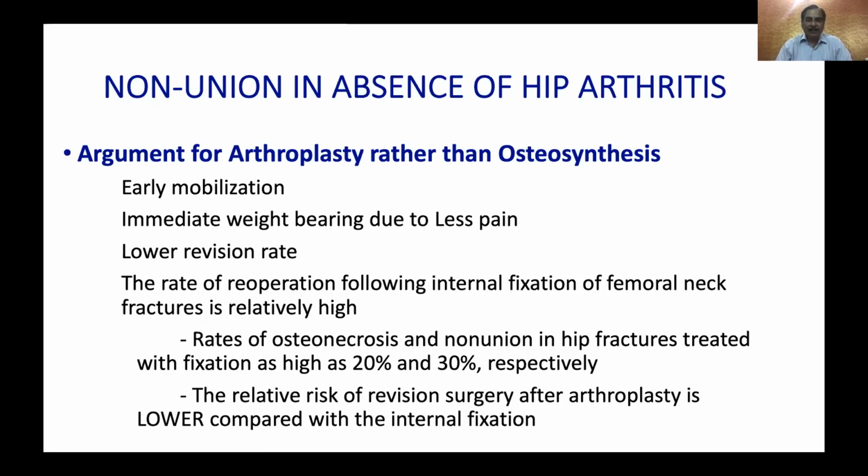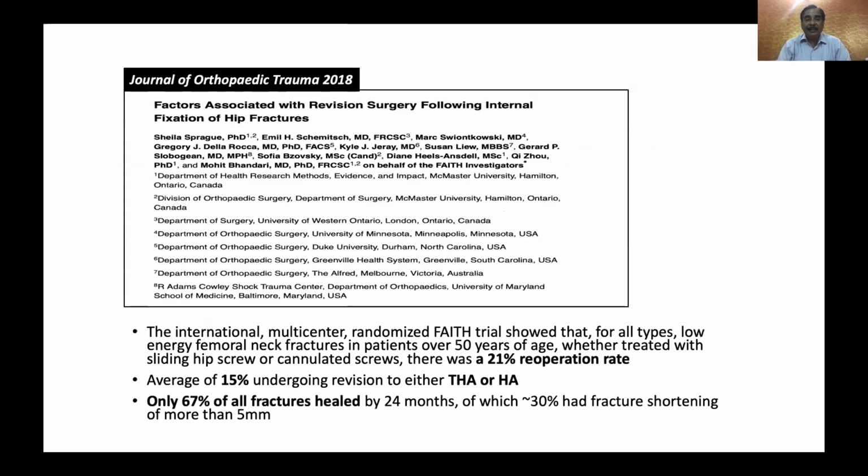The lower revision rates are there. The rate of reoperation following internal fixation of femoral neck fractures is relatively high. And the rates of osteonecrosis and non-union treated with fixation is very high. And then the relative risk of revision surgery after arthroplasty is relatively low, particularly in the old age group.